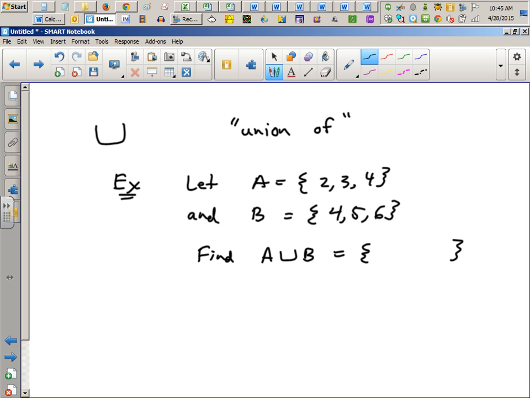You're going to unite the sets. So that means make one from the many, right, to unite. So you're going to be putting A and B into one long set. So you're going to take everything that A has and everything that B has and glue them all together and make one big set, namely the set 2, 3, 4, 5, 6. Now the 4 shows up twice, but you don't repeat because one of the rules of sets is that you don't have any repeats. Okay? No repeats.